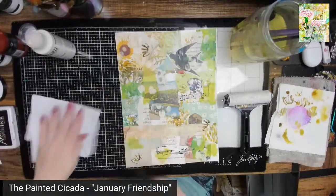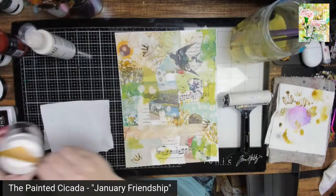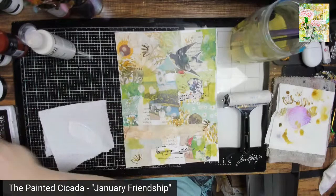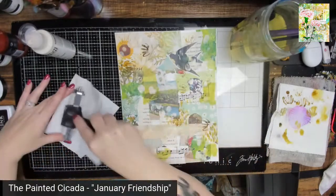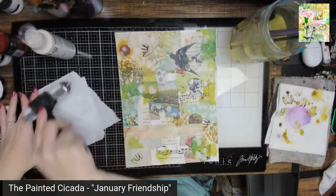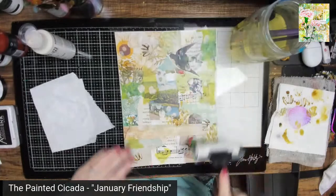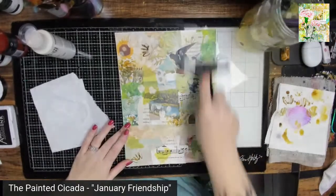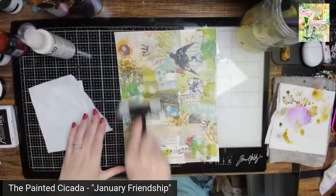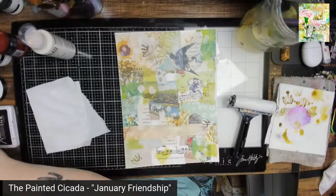What I'm going to do is add a little bit of gesso right here onto my paper towel. You can use your plate if you've got a plate. And I'm going to do the brayer. I like to do it on a paper towel just because it will offload it a bit as I rub it on that paper towel. But the idea here is to add just a nice thin white layer on there. Now that's difficult to see.